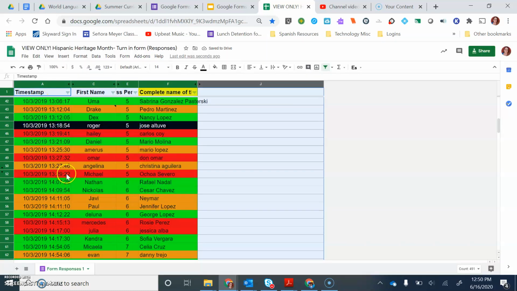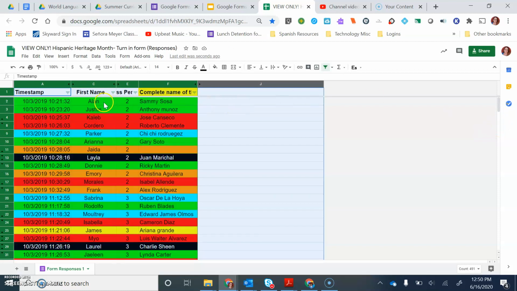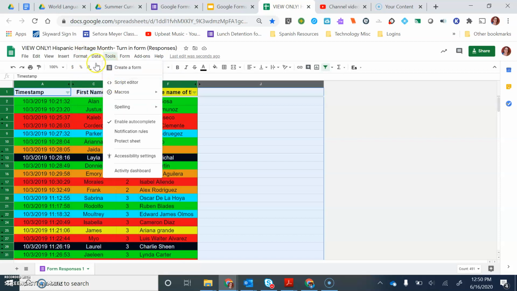And here we are again where it goes in the order that it was submitted. So it's got 150 responses, all in order that they were submitted that day. But it's time to put in the grade for this planning part of the project. I don't want it in order of turned in. I want to know by class period.